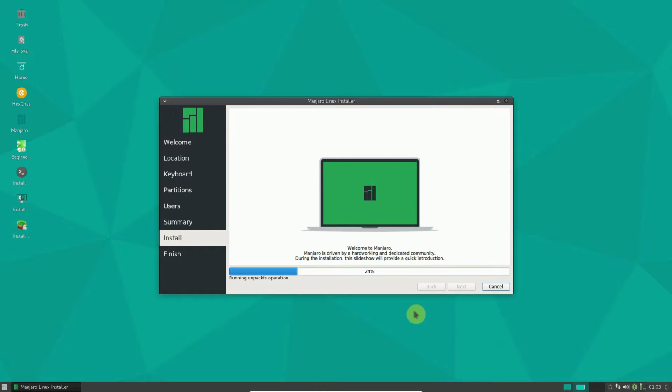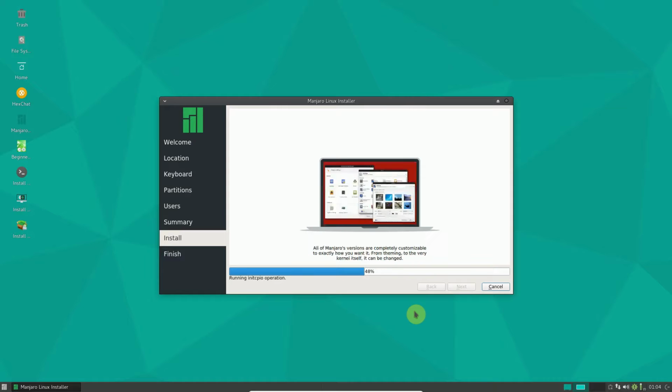So the deal with Manjaro versus Arch is Arch gives you a bare bones system to start, basically a flashing cursor, and it's up to you to trod through the process of getting this thing installed. The advantage of that is you know exactly what's in the system. The disadvantage is it's not for the newbie per se.